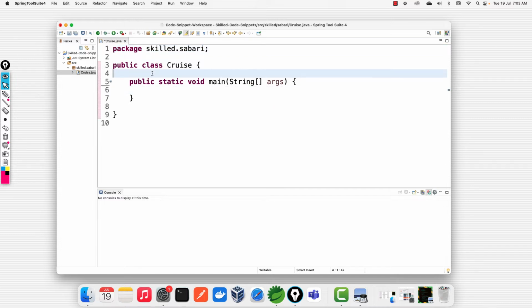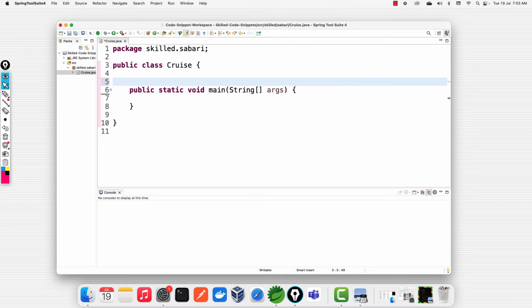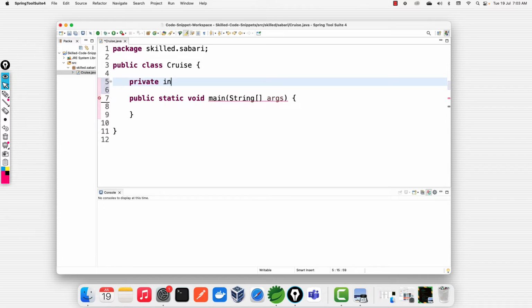So firstly, I'm going to declare a variable inside this cruise class called private int numberOfPassengers, which is going to carry a value of 1.